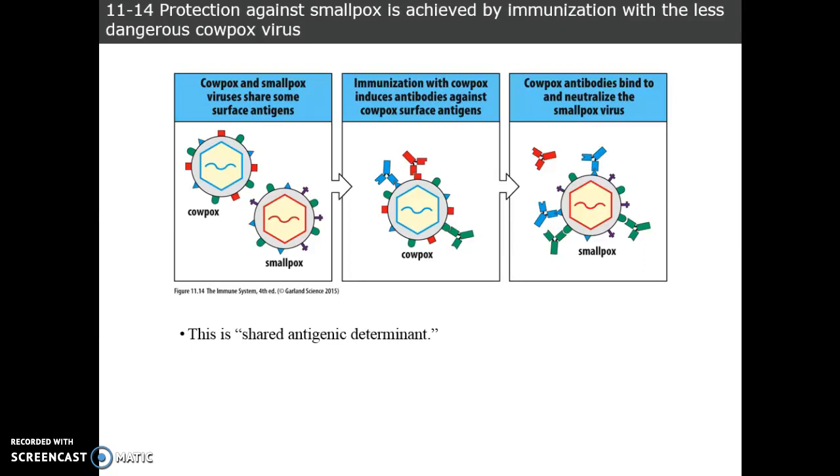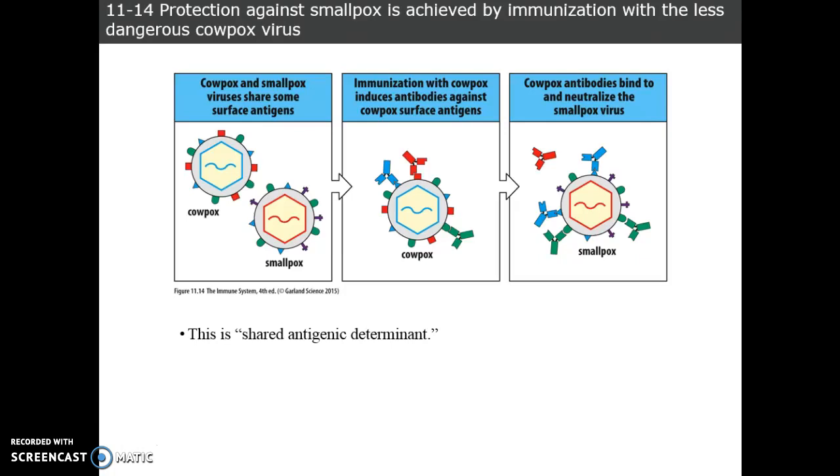Because the milkmaids, those who were milking cows, would get the cowpox virus on them, and that would cause pox, wart-like lesions on their hands. And then it was also noticed that when smallpox went through the farm or the people there, those milkmaids never came down with smallpox, so they were protected.